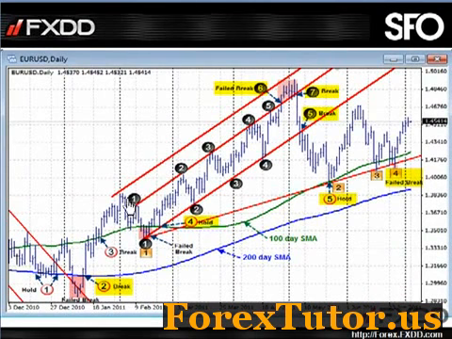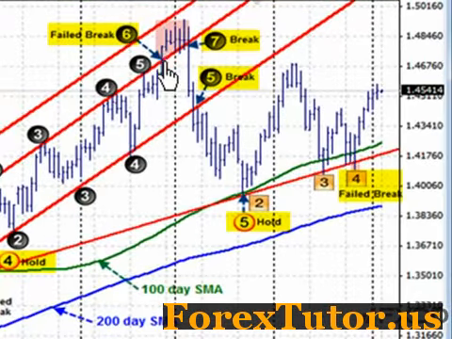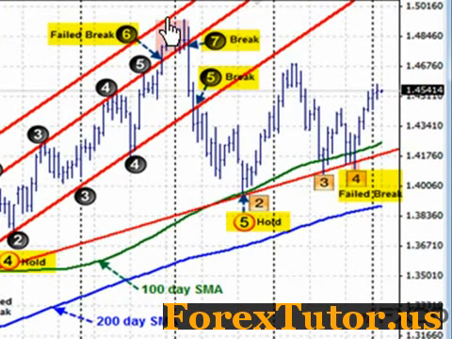Now let's take a look at the trend lines and see if we have similarities in the trend lines in the euro versus US dollar. What we see here is that in this case, we have a well-defined channel. The number of times the market tests above and below the top side and the downside of this channel, very clean channel until this point right here where the market breaks above. The market is accelerating the momentum to the upside, and this is bullish for the euro versus US dollar. Bullish as long as the price remains above that trend line.